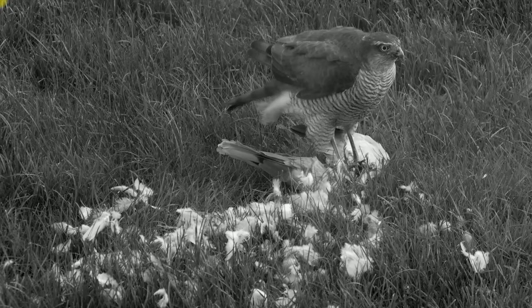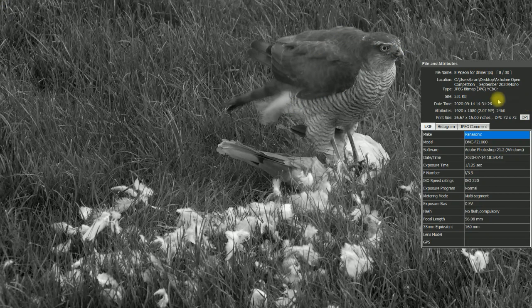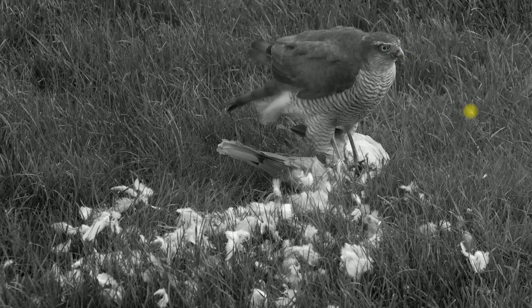Pigeon for dinner. Okay, we've had this happen in our garden a couple of times. The falcon comes in, takes whatever is available, sits on the grass and strips it. You've chosen to put the bird up in the top right hand corner looking out of the image. Shame really, it's got to be there because what you wanted to show was all the feathers down this side here. I'm not convinced that particularly adds again to the image.